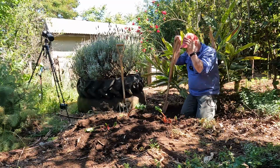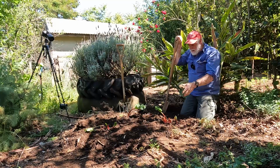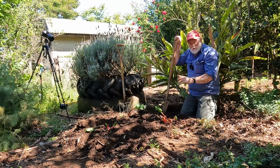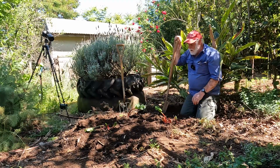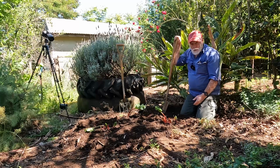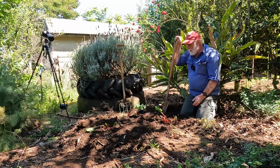Oh, all right. Nothing left to do now. I'll give that a really good water in. Keep the water up to them over the next week or two. I'll probably right through summer now, because one thing rhubarb does like is a good water to be kept moist.